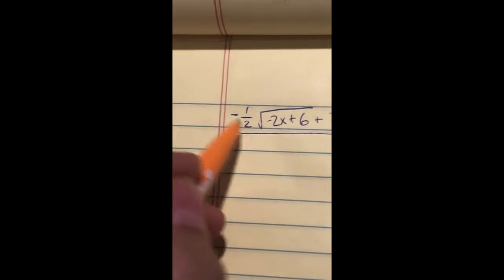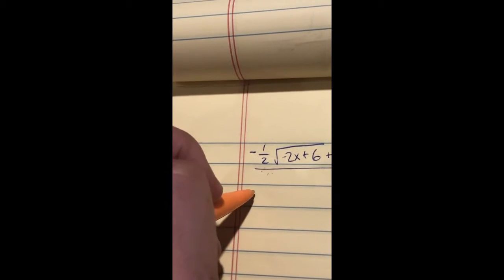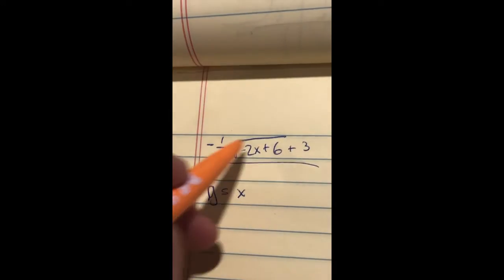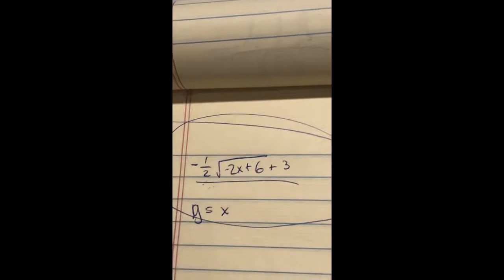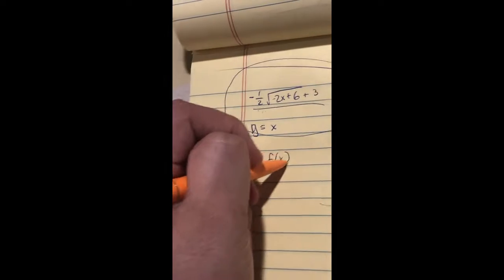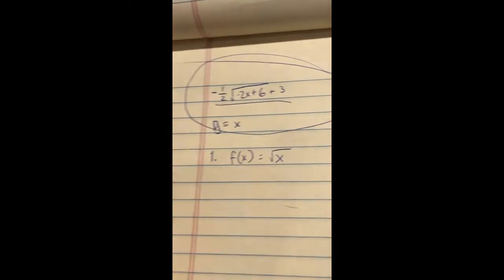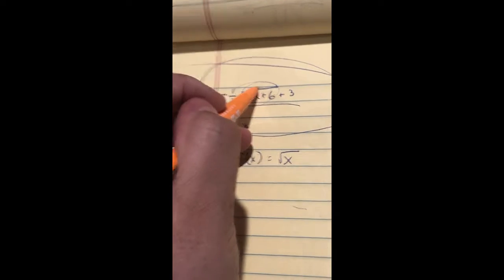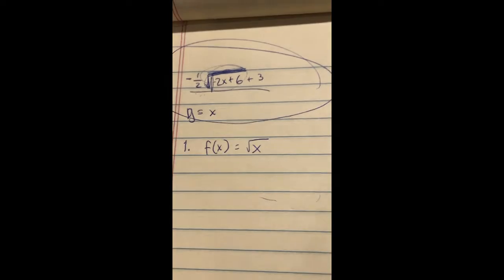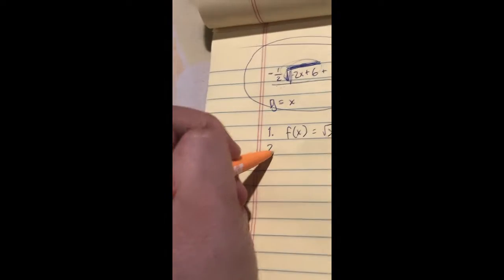This is our problem. We need to figure out the transformations from a y equals x that create this interesting equation. What transformations need to be done? Well, there are 7 on my list. Number 1, f of x equals the square root of x, because that's our base right here. We gotta get this square root sign in.